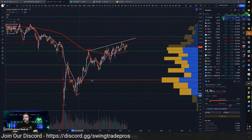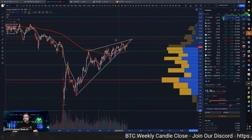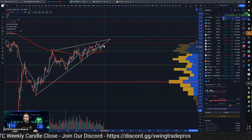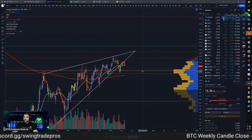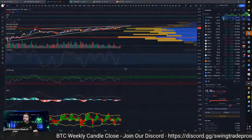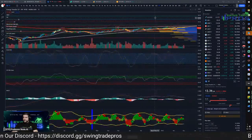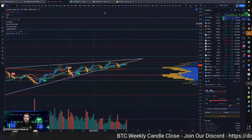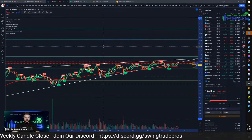Just be careful, man. I know you're yielding off this one, but it actually back tested it. It broke it. It tried to get back up there, back tested it Friday, and bearish engulfing candle on the weekly, and you might start to see follow through on this, man. Just throwing it out there, all right? Doesn't look very good on the weekly chart here. Might start to roll over, is all I'm trying to say. No signal yet. You're sitting out of support on the weekly, but just be careful.